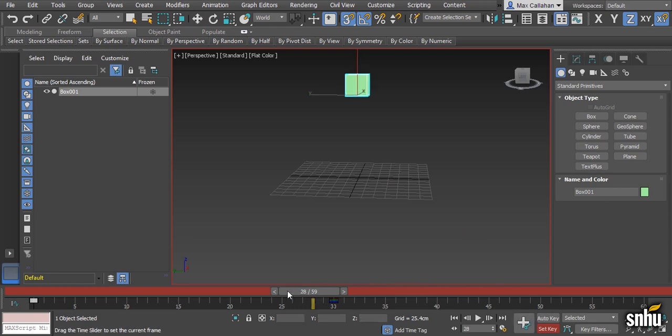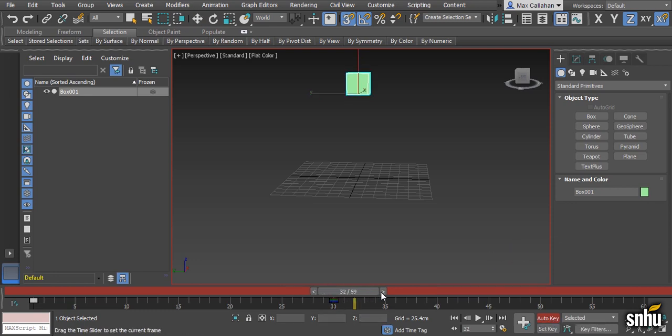So now as I scrub through the timeline, you'll see that the software will interpolate the frames between the first and second keyframe, so that from frame 1 to frame 30, the box moves from its first position to its second position. And this is the order that you need to work in when animating. You change the time first, or change the frame that you're on the timeline, and then change the position, rotation, and/or scale. With auto key mode enabled, so I'll click auto key now, and you'll see that that will turn red, and set key is disabled now.